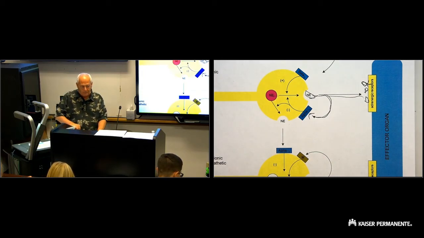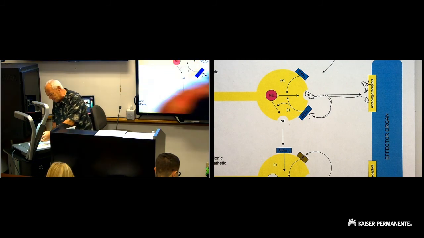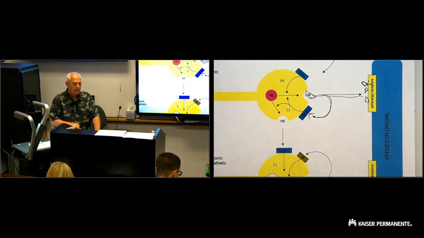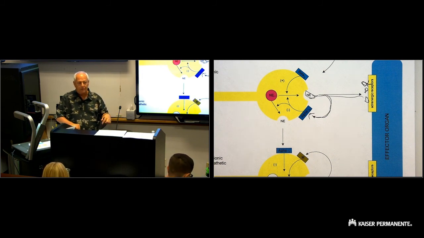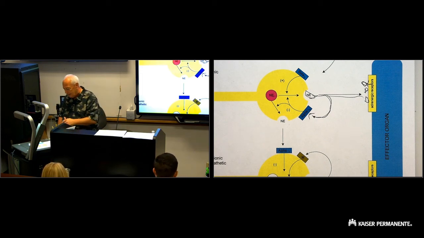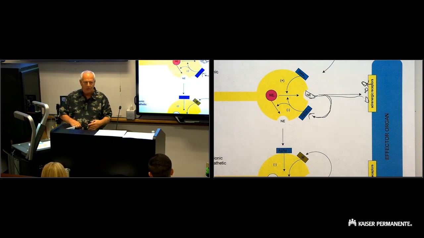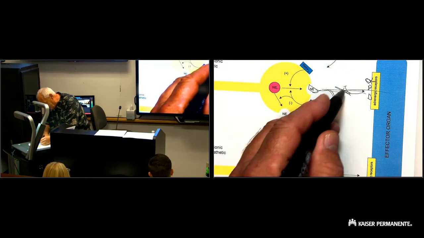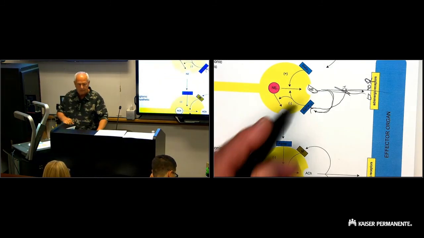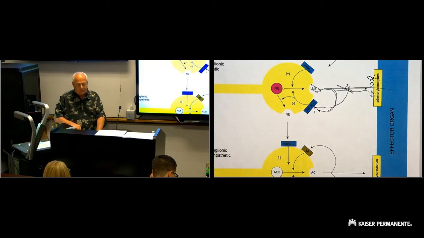They're there as a negative feedback system for the release of the transmitter. Just look at it this way. Norepinephrine is getting squirted out, and the amount depends on the strength of the action potential coming down the nerve, how strong you want the signal, how much catecholamine you want to release. But one of the ways it fine-tunes how much norepi is coming out is that it has to have some way to sense how much norepinephrine is in the synapse. So the norepinephrine in the synapse stimulates the receptor, of course, but it also goes back and stimulates this autoreceptor, and it's a feedback control. It tells the nerve, okay, there's a lot of norepinephrine out here in the synapse, don't squirt anymore. It's a negative feedback.